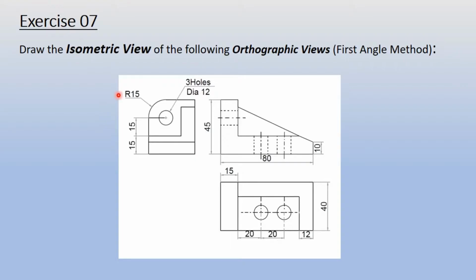So exercise number 7, again we have to draw the isometric views of this figure. But now observe that this is somewhat looking uglier, and there are holes, there are slant portions, there are curvy portions here. So this is a perfect example of a question which can appear in your exams. Understand this question carefully, because this type of question is being asked in every examination.